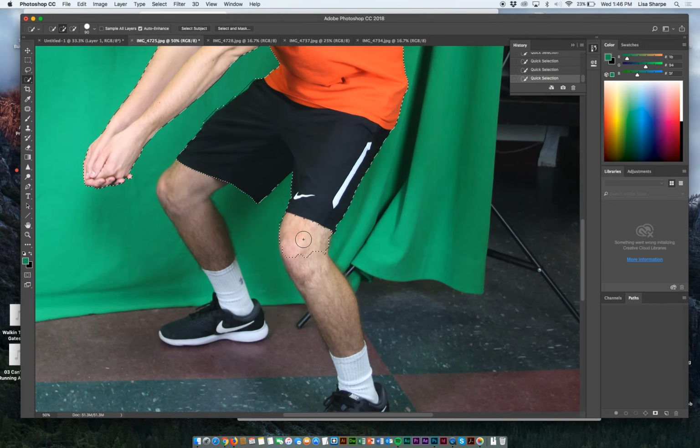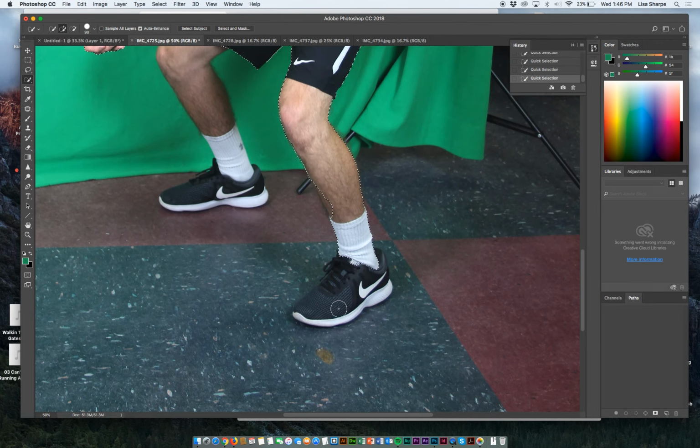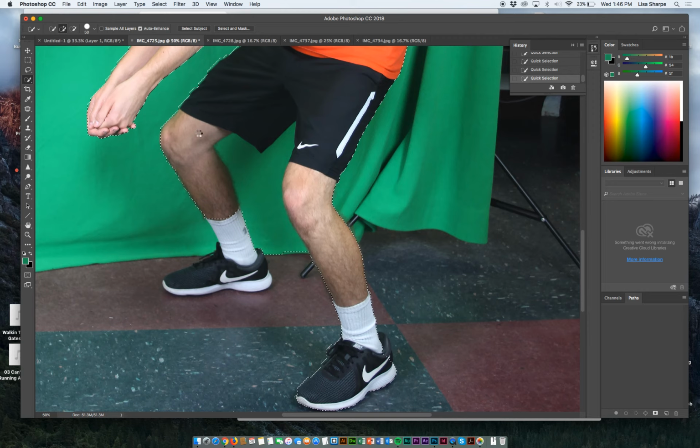Now we're going to select his leg. And I'm just clicking, I'm not clicking and dragging with the mouse. So we're going to select the white of his shoe, and I can make this brush bigger or smaller by using the brackets. So left bracket is smaller, right bracket is bigger. So I'm just going to try to left bracket select this. That worked out pretty well. Now I'm going to select his leg, select his sock, select his shoe, and I'm going to select the white of his shoe. So always remember Shift adds, Option subtracts.